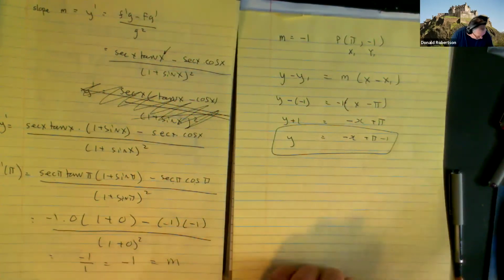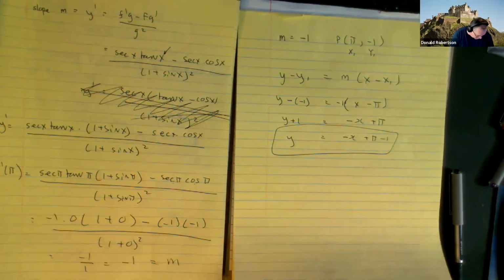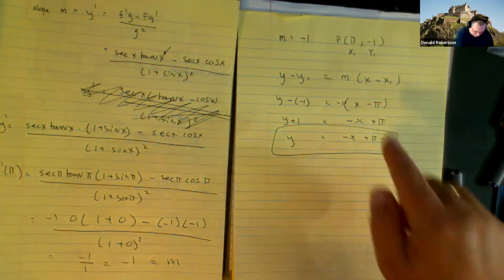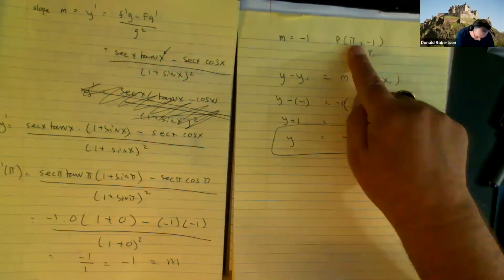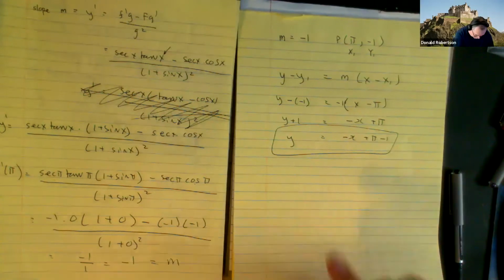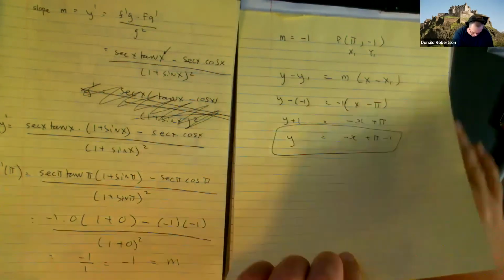So to find the equation of a tangent line, you do what you do every time you're asked that question. You find a derivative, you evaluate the derivative at the x coordinate of the point, and that'll give you the number for the slope. You then take the coordinates of the point you're interested in and put them into the point slope equation.